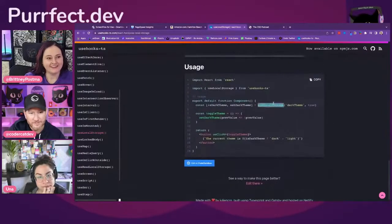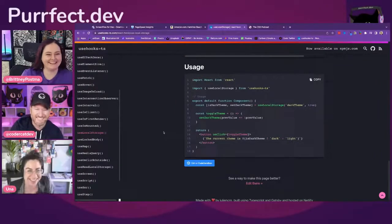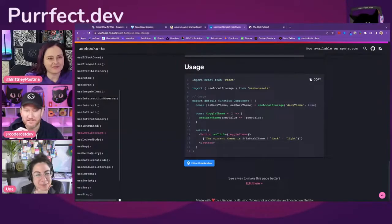You just use it like this. That's all it takes. It's fantastic. I use it all the time now. This is the theming example. Just use CSS. So the fun thing on this is that it will set CSS, but what this allows is the user to pick which one they want to override their system base, and it'll store it to local storage and pick that up. So it's kind of nice.